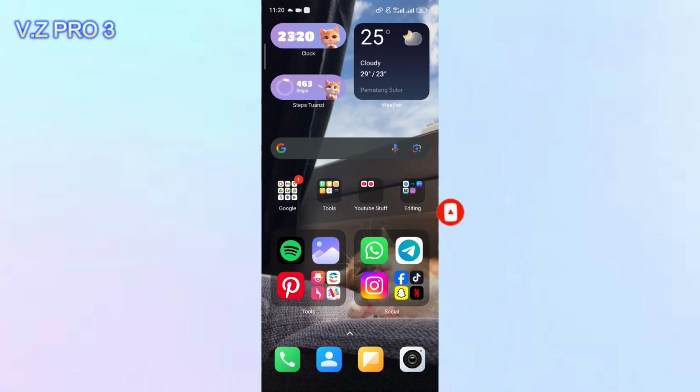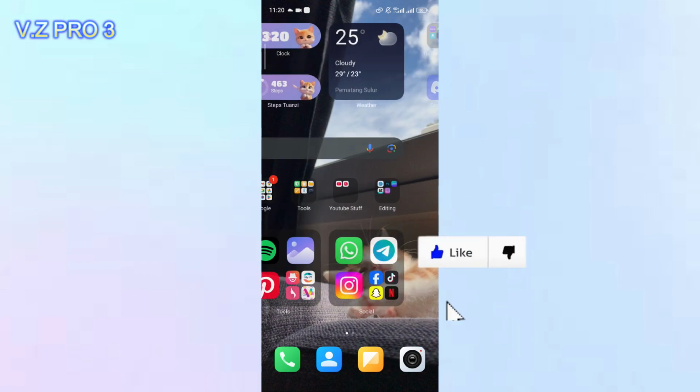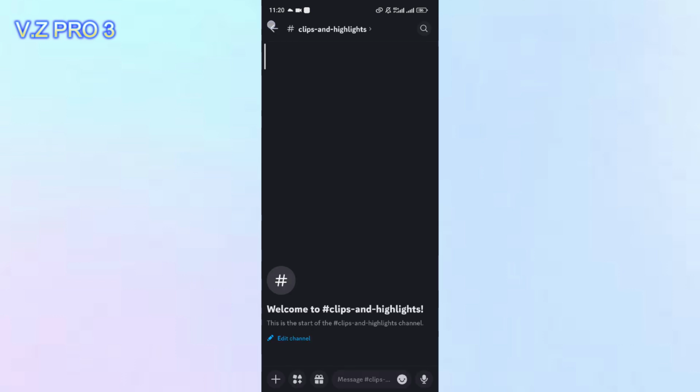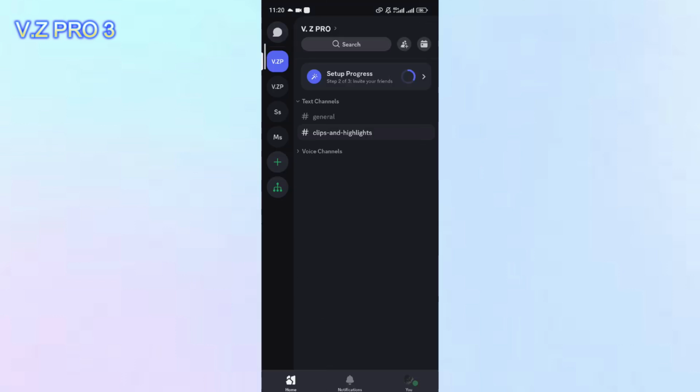So let's go. Creating a private Discord server is a great way to control who can join and interact with your community. If you're wondering how to make a Discord server invite only or how to make a Discord server private, it's simple to adjust your server settings to limit access. And in this video, I will show you how to do it. It's so simple. You can just choose the server or channel that you want to switch to private. I would choose this one for the example.